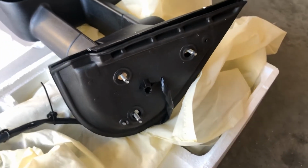Tow mirrors are pretty much a replacement for your stock mirrors that come on your vehicle. They're a benefit to those who are towing like trailers, boats, anything to that nature. But in this case, I'm gonna do it for the look. It's still optional for me, so I got the upper hand, so I can't lose.